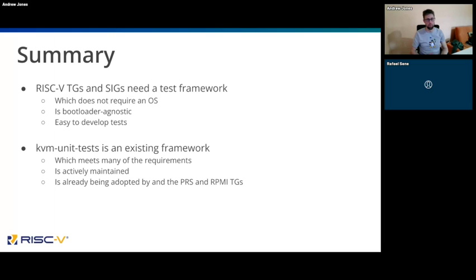You can run it from different bootloaders, particularly if you build for the EFI build and you have a bootloader that is EFI capable, then it shouldn't be a problem. It should just work. And then the tests are, at least in my opinion, pretty easy to develop.